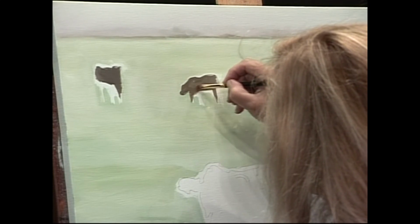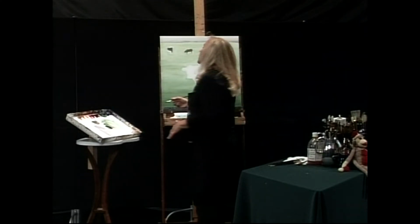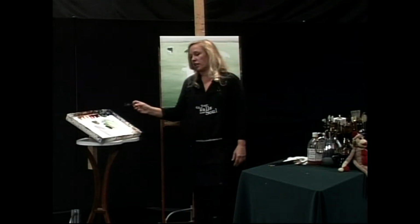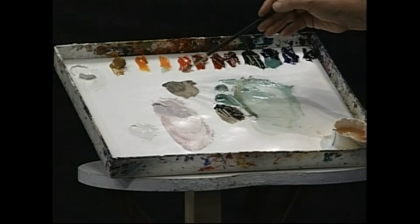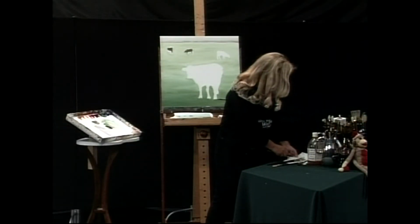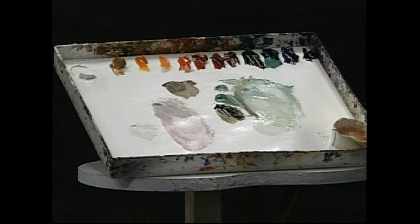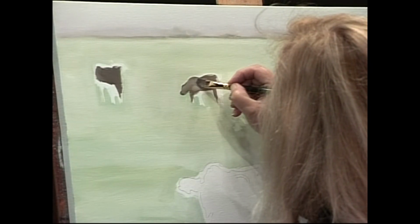I don't know, this might be too dark, but I'm just going to put it down and get back and look at it. Oof, way too dark. Now that's interesting, because when I put that down on the palette, it didn't look like it was that dark, especially if you look at the palette and compare this tone to this tone. I thought, wow, I'm not that far off. But this is way, way too dark. So I'm going to clean my brush off and put some light over the top. Again, we're adjusting. That's better. They just can't be that dark if they're that far away.